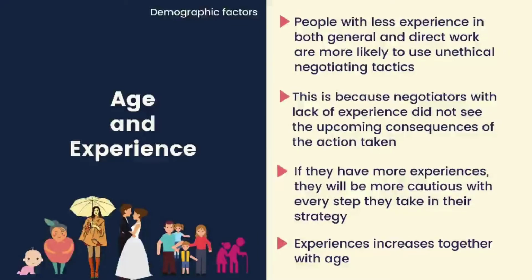On the other hand, negotiators with lots of experience are more alert on every step that they take, as they can see the upcoming impact of every decision and action they make in their strategy. And experience increases together with age. Yes, if we think logically, the older you are, the more experience you gain. Hence, most of the negotiators that practice unethical tactics are usually young, as they haven't gained much experience yet.